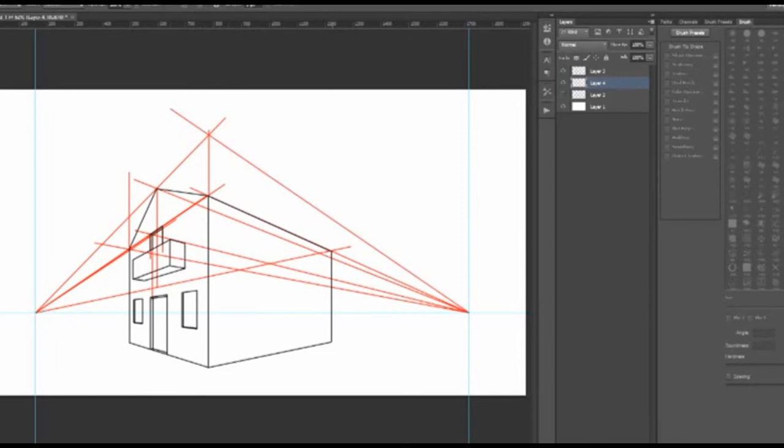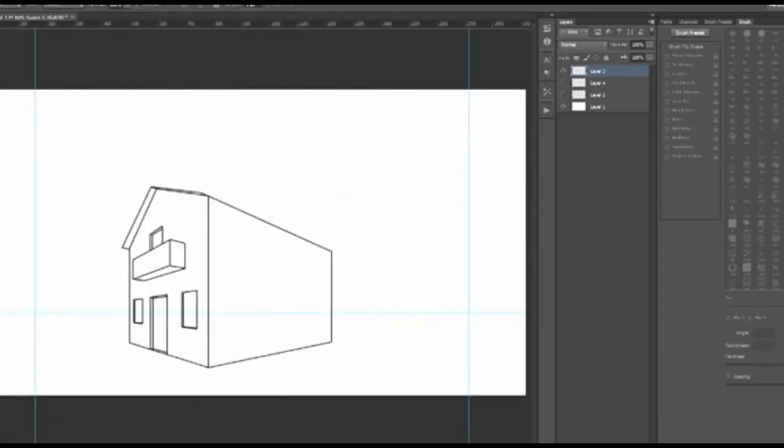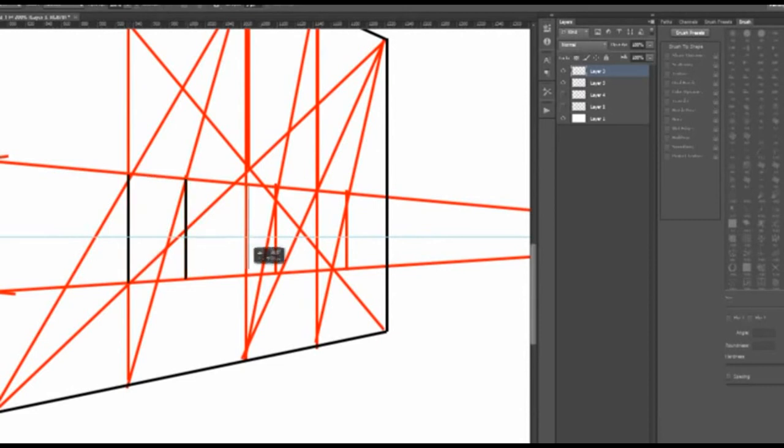It might look a bit complex, but it is actually very easy and fun. All you have to do is connect your already existing points in the drawing to the vanishing points. As soon as you get used to it, it becomes really intuitive. I recommend you to just jump in and experiment. You might have a lot of questions at the beginning, but perspective drawing is really just logical thinking. Don't be afraid, it is really easier than it looks from the outside.